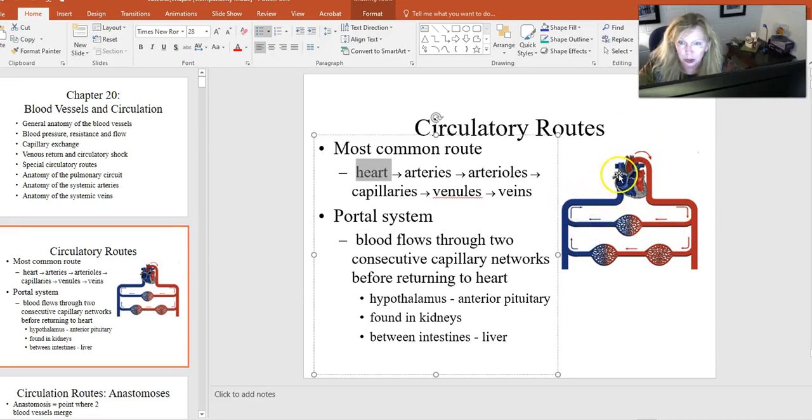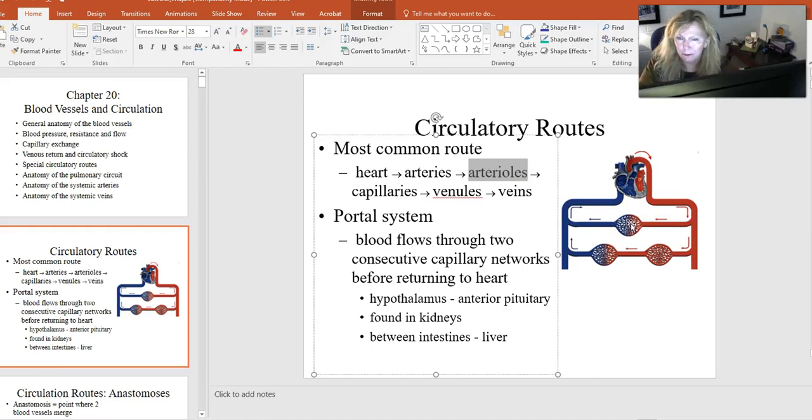So venous return to the right side of the heart is by way of the inferior vena cava and or the superior vena cava. What you can see from this common route, though, is that not all arteries are exactly alike. There are large arteries like the aorta where blood will break off into medium-sized arteries to small arteries, and then eventually to arterioles, large, medium-sized, and small arterioles, until they are at a microscopic vascular level called capillaries.